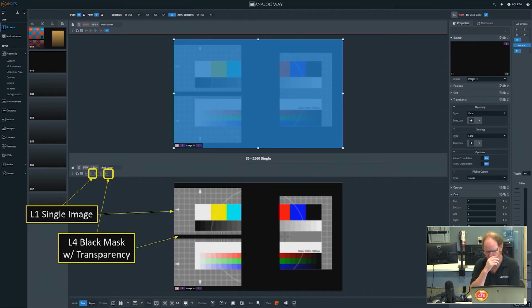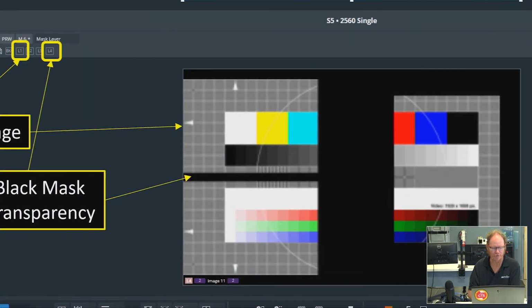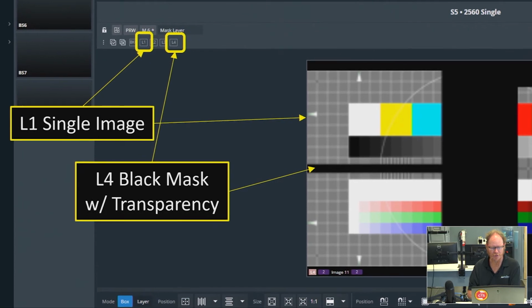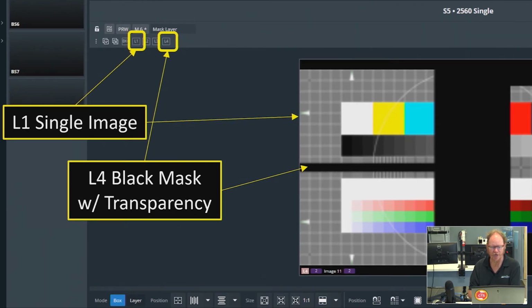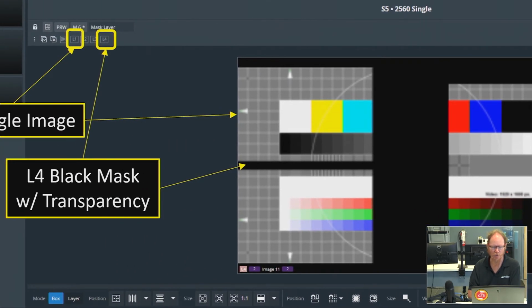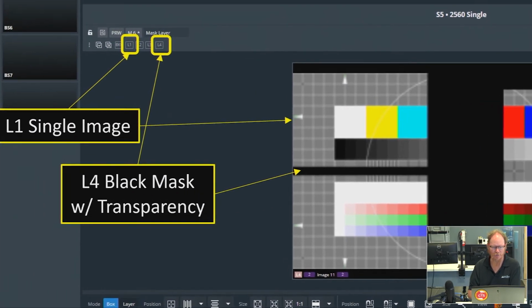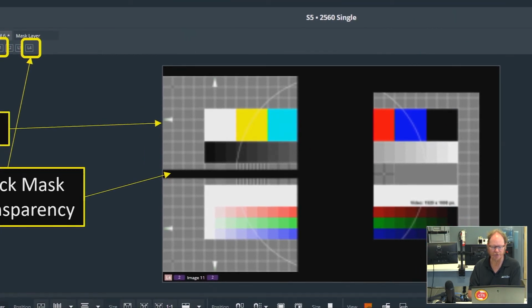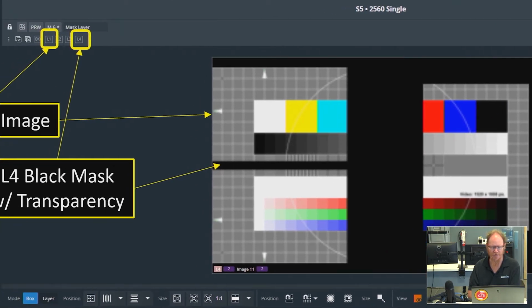So here's how I did a PNG, even this black line in the middle. So this is a PNG. All this black area is a PNG with transparency. This is working in the simulator, so you can throw an image on a layer and it shows up.